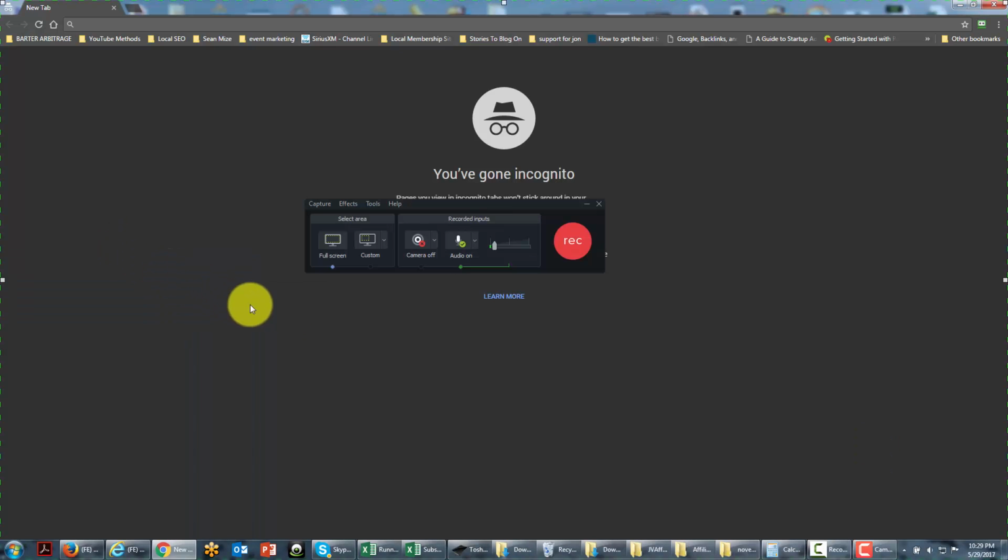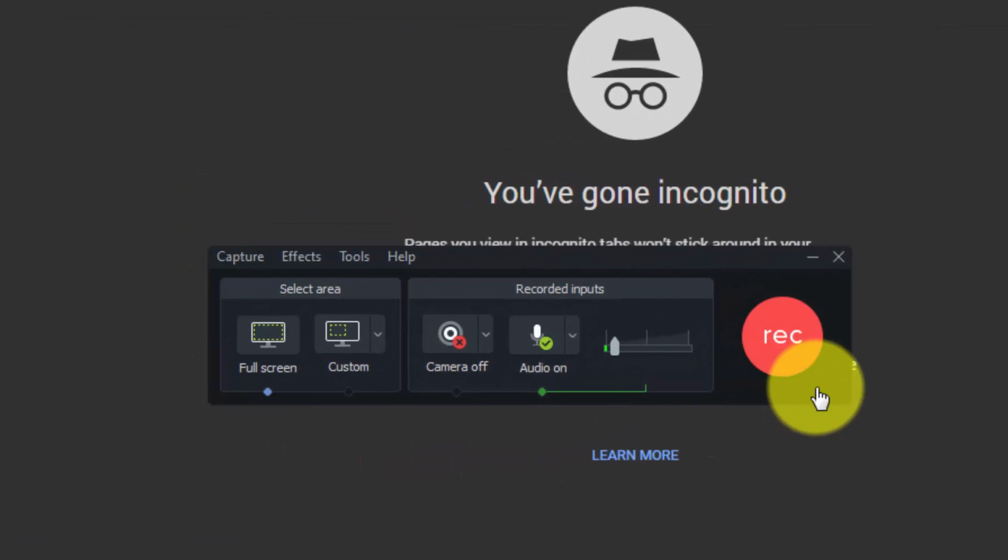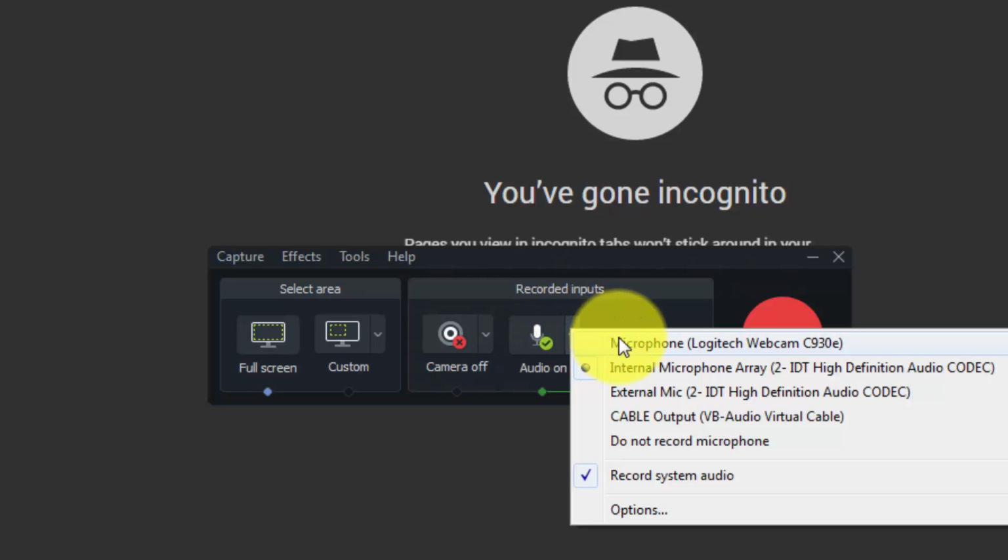When you open up the recording feature, you're going to have a dialog box that will allow you to customize your recording. There are some basic things we want to take note of. One of the first is what mic we're going to be using for our recording. You use this drop down arrow and choose one of the microphones you are going to be using. You want to use the best possible microphone with your Camtasia recording.